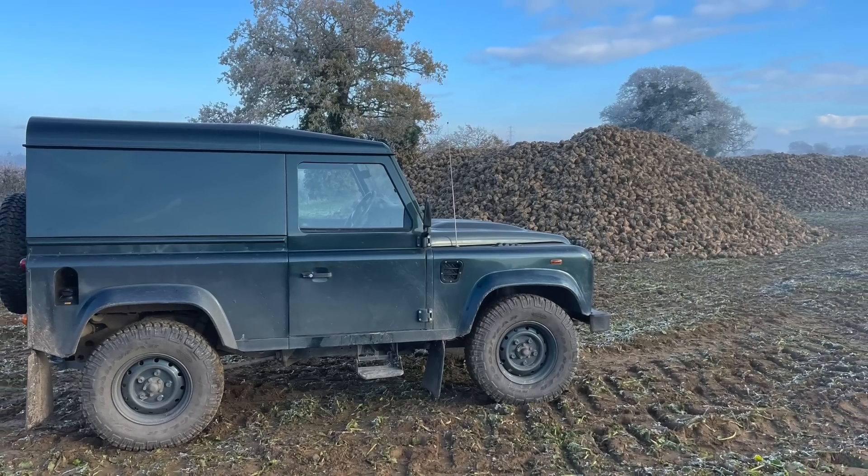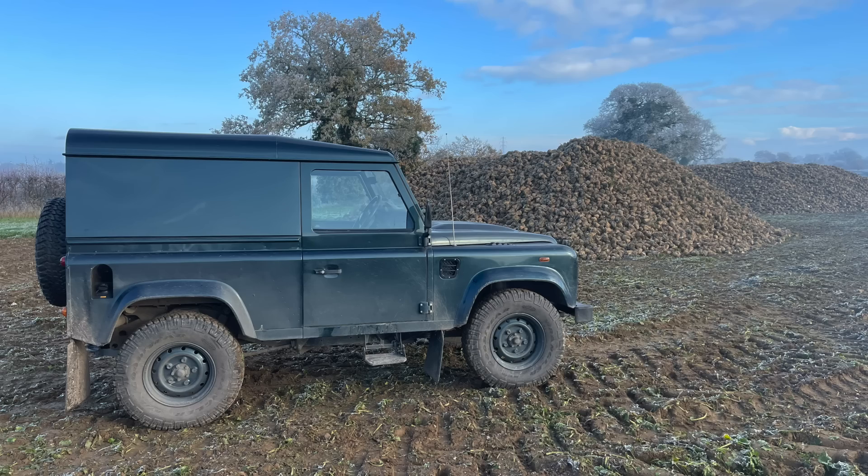Another question I get asked a lot is about farm vehicles. We've got the old Defender on the farm and I just love it. It's a 2.2 Puma 2014, a couple of years before they stopped making them forever. It goes on the road really well — it drives like a van because it's actually got a Transit engine and a Volvo gearbox. It goes off-road so well. I've never driven anything that can go across our marshes like it can. It is not great at towing though — it really does struggle. I took the quad bike on a trailer the other day and the Defender was asking me 'please, this is too much.' So it's not great at towing, but everything else it is brilliant at. I don't think there's anything that can actually touch it off-road.